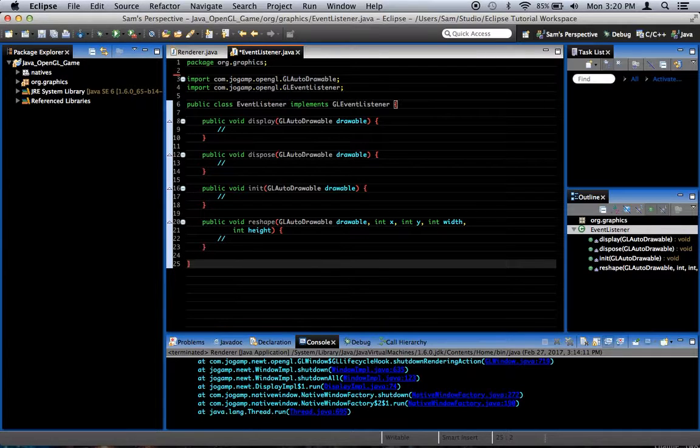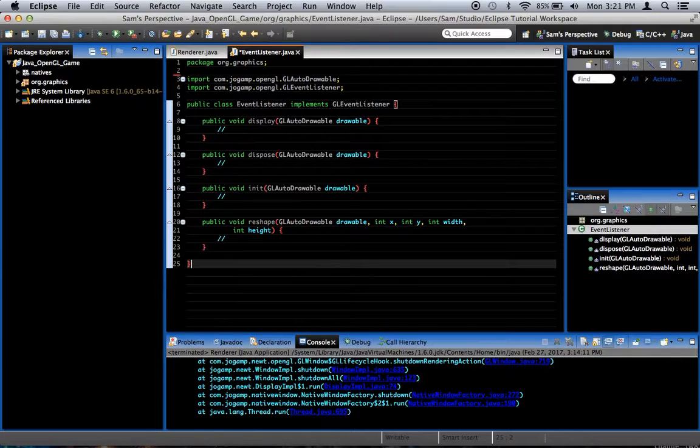Basically, OpenGL works by taking vectors, which are points in three-dimensional space or two-dimensional space, in this case, and renders them based on their relationship to each other. For example, if you have three points and you tell it that these three points make up a triangle, it will render something to the space in between them, indicating this is a triangle. If you have quads, for example, that's four vertices making up a square, and it will render a square there based on these four points that you give it. And you can set color, and you can add textures to them, which are basically images, and you can do all kinds of stuff with it, but that's really the basics of it.